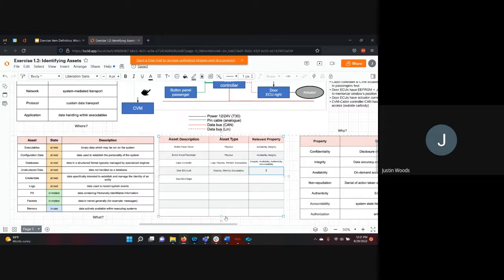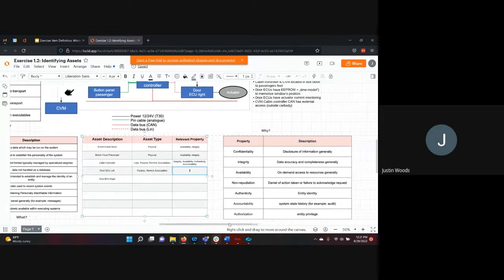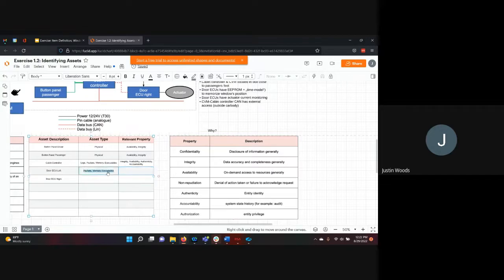Awesome. And now we can get into the properties again. So of course, left and right will have the same asset types as well. Let's copy that over now. And again here, the types of properties that are affecting this are going to be pretty similar to the cabin controller, aside from the accountability, right? Because any type of integrity issue would possibly result in kind of the same issue as the cabin controller of opening or closing the window incorrectly.